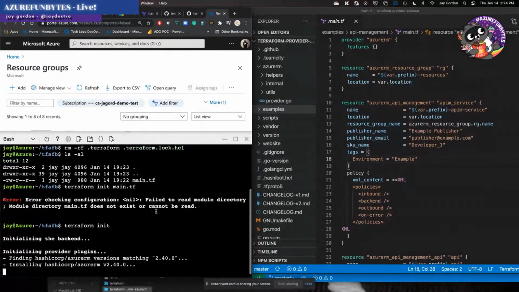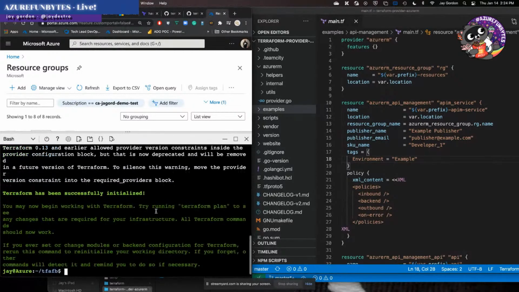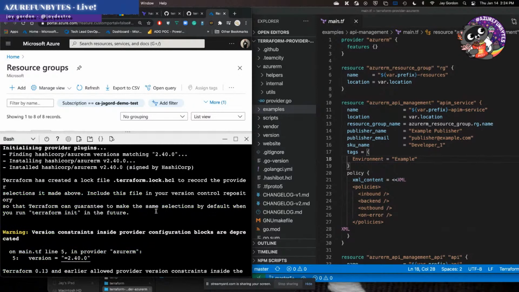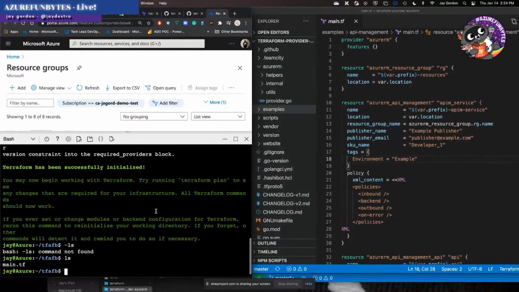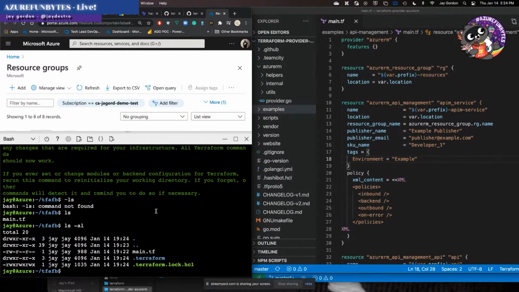It's going to start initializing this directory with the providers. It says the version contains blocks or deprecates, so this is an old version of the provider. Now we'll look in here, and we've got these lock files that have been created. And if I wanted to, I can now do terraform plan.